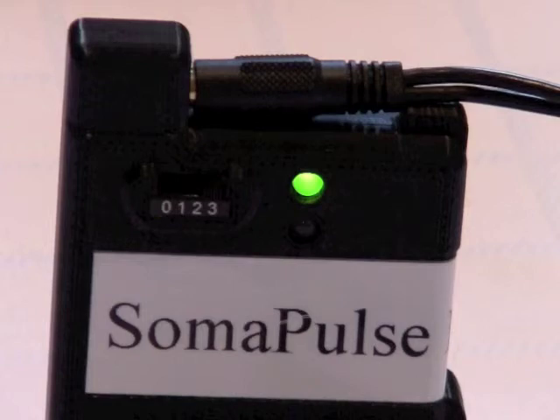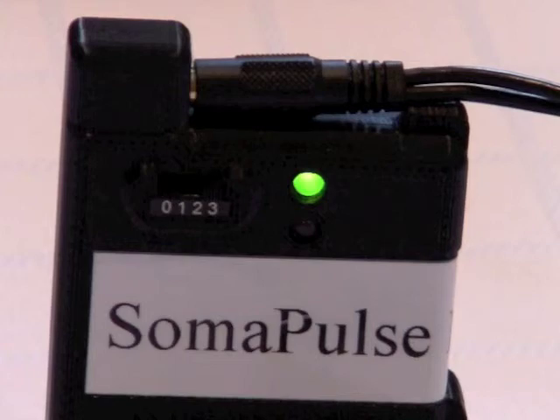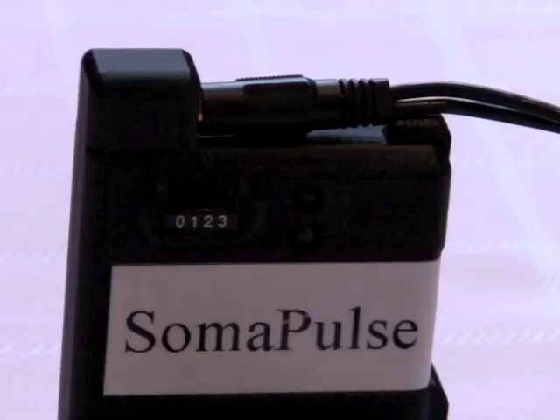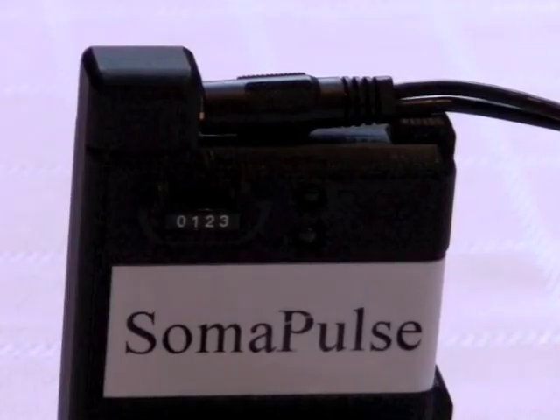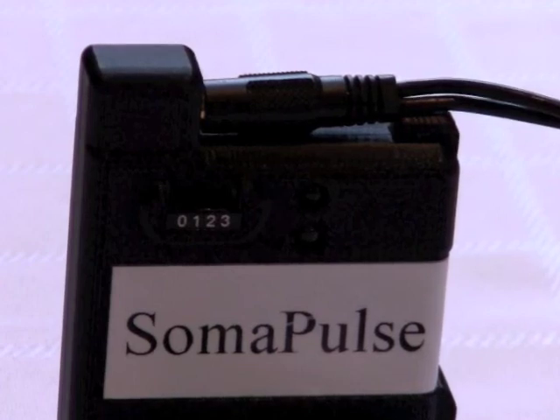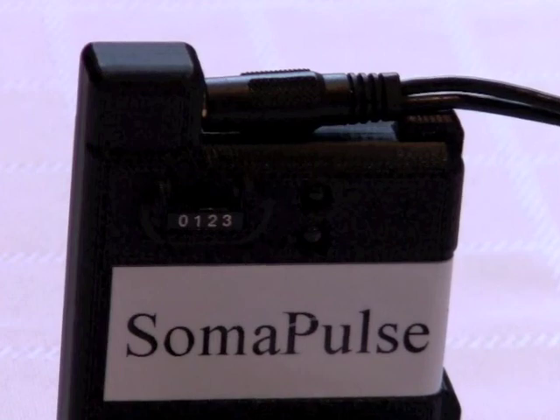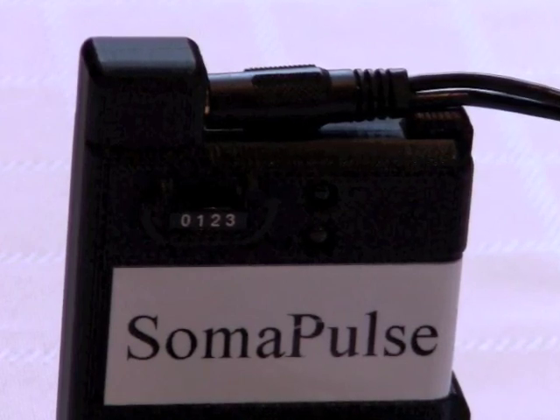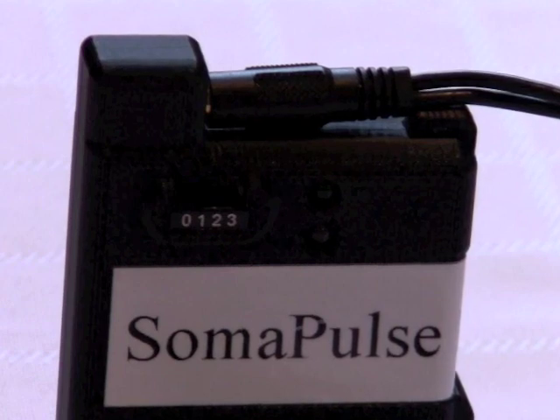There are light indicators on the SomaPulse. There is a power-on sequence where you'll see the lights flashing and changing between yellow and red, and then it becomes continually green. It runs continually green until either the battery runs out or it's finished its cycling processes. If you see the lights dim, then the battery is losing power. You may also see the lights going back and forth between green, red, and yellow, or any of the lights will become very dim. Eventually, if you keep running it and the battery completely dies, the unit goes solid — there's no light at all.